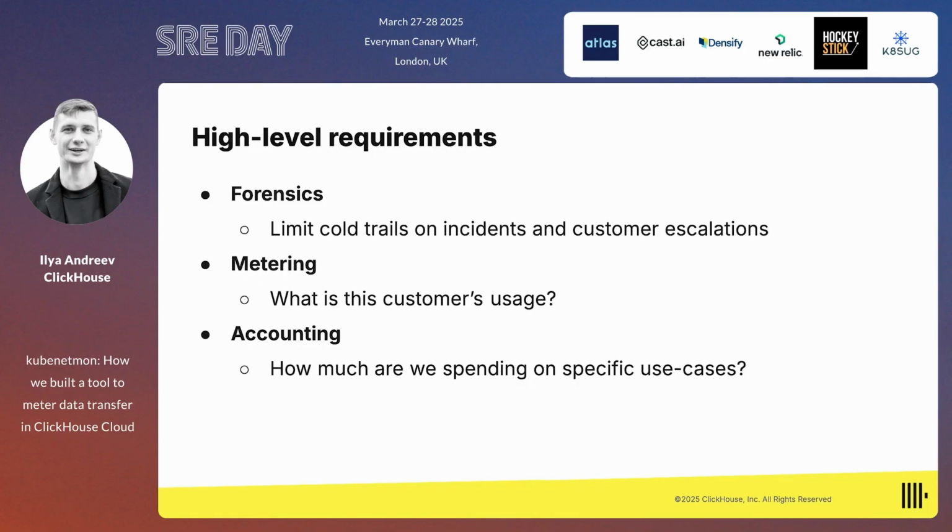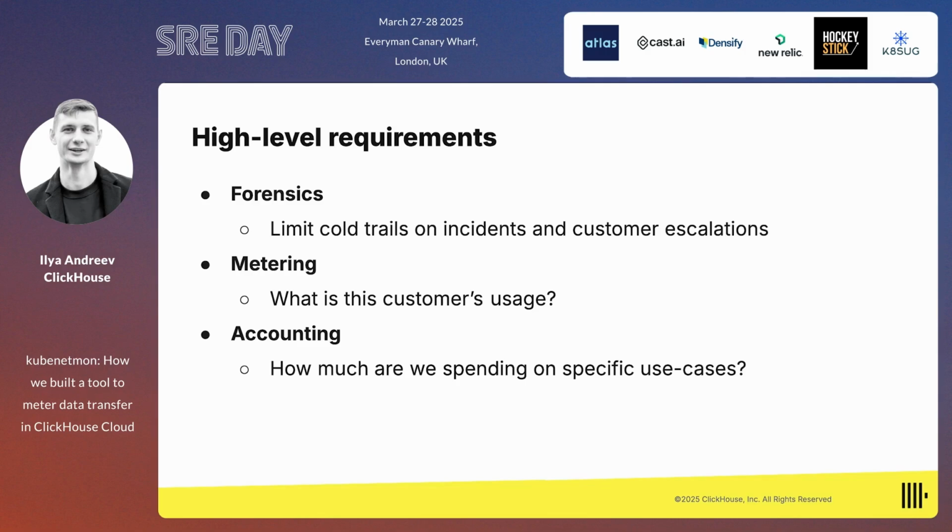So we framed our high-level requirements like this. It would be good to address the need for forensics, a record, some sort of artifact about what connections are being opened, so that when we have an incident, there is a node that's overloaded, or we want to get larger nodes in the future, we need to know how much throughput they should be able to sustain. We want to have this forensic capability. Then we want to have metering.